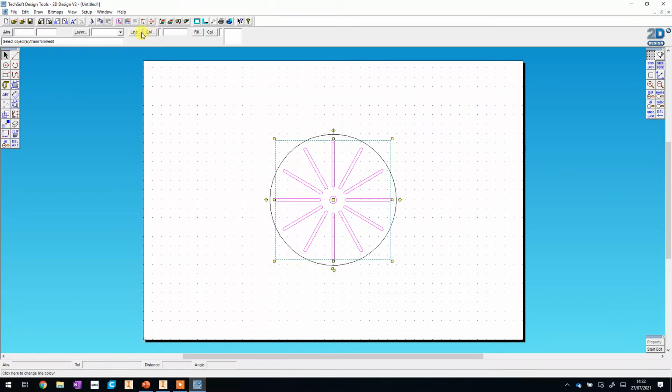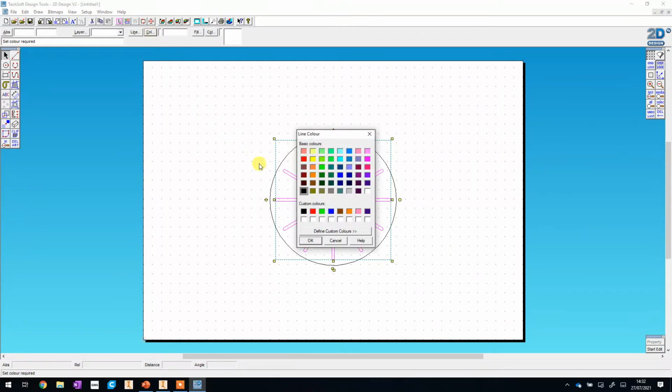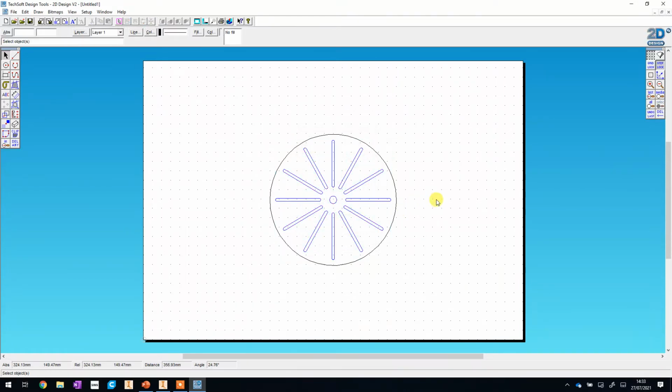And up at the top, you've got line and then col for color next to it. You're going to click that one there where it says color. And we're going to use this blue down here on the bottom row. Don't use any other blue, just that one. And what that tells the laser cutter is anything in blue needs to be cut out first. So far, so good then. We've now got something that could work.